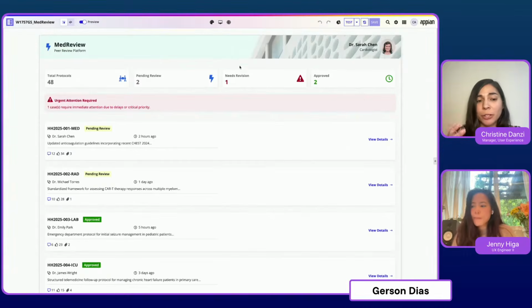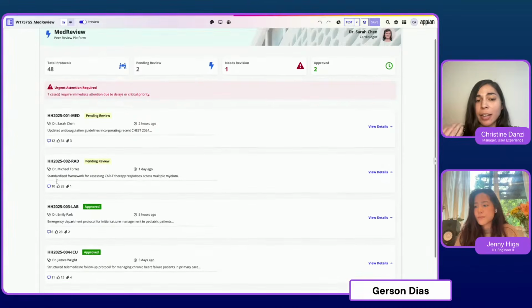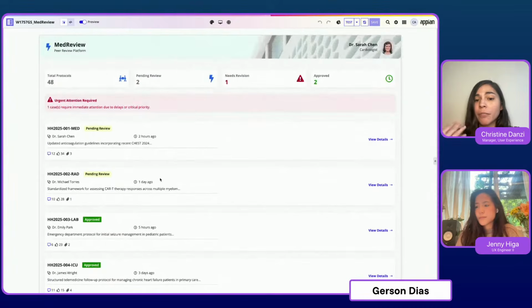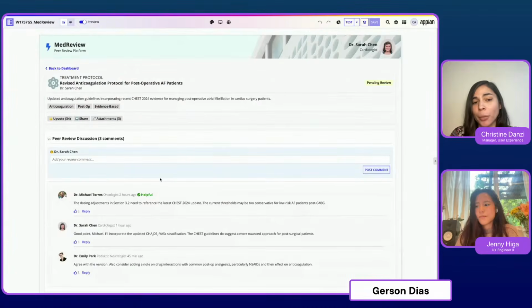Yeah, as you mentioned, I really like the clean organization of it, right? We know we're on a med review. We have these high level KPIs of the kind of engagements we have. You see total protocols, pending review, needs review. That's really nice. And then a clear list of those protocols or items in review, so a nice top level card that you can then drill down into. Kind of a clear structure, clear pattern. I feel like most people landing on here would understand the elements and how to engage with it. So I think that's a nice starting point there.